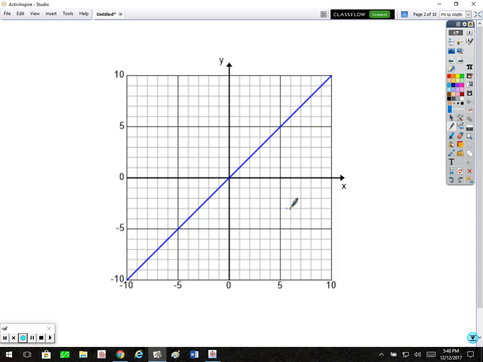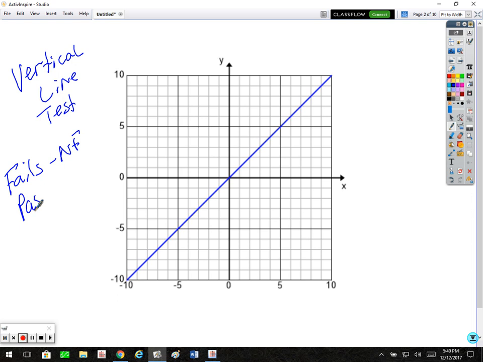Okay? So we're doing our graph. So we're going to use, remember we talked about using the vertical line test. And all that vertical line test tells me is I'm going to look across here. I'm going to drag a vertical line across to make sure that it doesn't touch this blue line in more than one place. If it does, it would fail the vertical line test and would make it not a function. So if it fails the vertical line test, it's not a function. If it passes the vertical line test, it's a function.